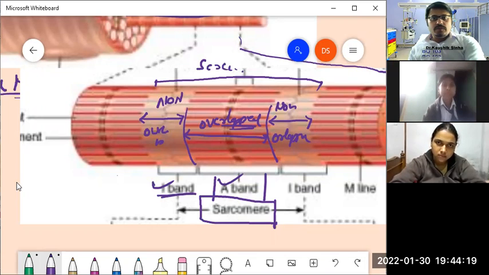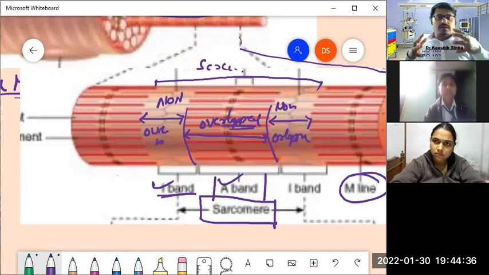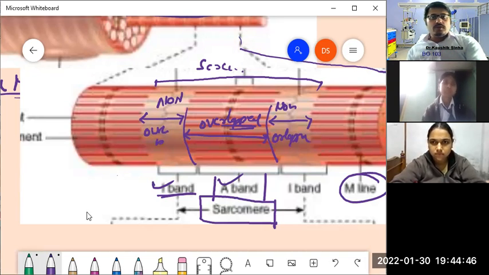Now, even in between the A band, there is a line that is even more dense, and that line is labeled here as the M line. This is the support for that entire strain. মানে basically when the muscle is contracting, এটা হচ্ছে muscle এর relaxed state. The diagram that is showing is the relaxed state of the muscle. When the muscle will contract, what will happen is there will be the non-overlapping areas will become absent. কি করে it will be absent?